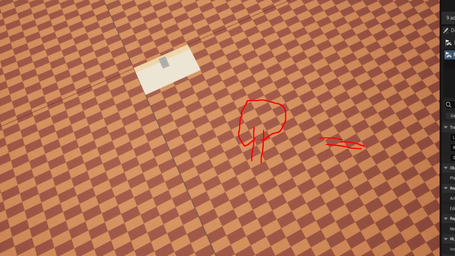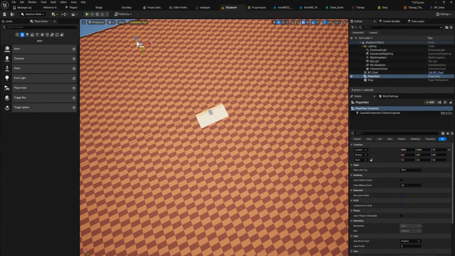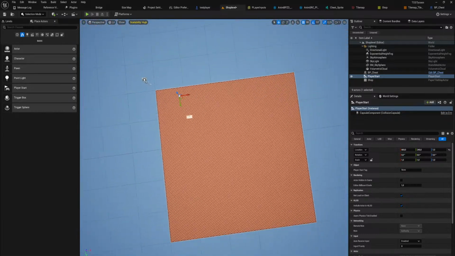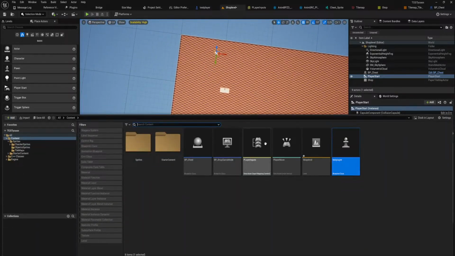You could argue that, but now that I'm actually explaining it, no, it's actually not, because you can very easily just set this to Z layer 1, this to Z layer 2, and this to Z layer 0. So, no, actually, scrap that. There's no positive here. This is just not. Okay, anyway, now that we have that set up, maybe we should take a step away from all the 2D bullshit that we have here.